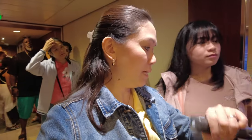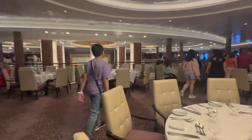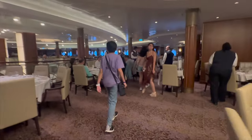Mabilis naman, parang wala pa naman kaming 5 minutes. Medyo nasa harapan na kami. Yun lang yung disadvantage ng My Time Dining. So, better to choose. Two seating schedule siya: isang 6 p.m. tsaka isang 8 p.m. Ngayon napunta kami sa 6 p.m. Nireserve kami ni Arpan Air ng 6 p.m. Last time 8 p.m. kami, so we'll see if 6 p.m. works better for us. We were directed here at deck 5. Dito may available tables.